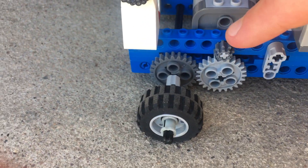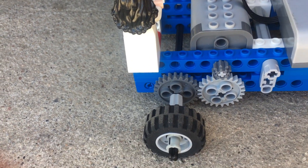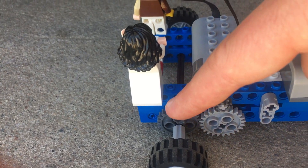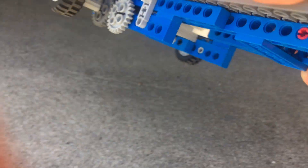You can see here we have a gear system that's attached to this motor. We have one tiny eight tooth gear right here and then two of our medium sized gears. So when this gear spins up here it spins this gear, which spins that gear, which is attached to our rear axle.